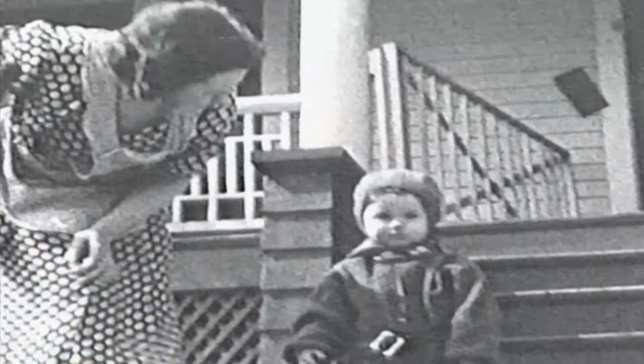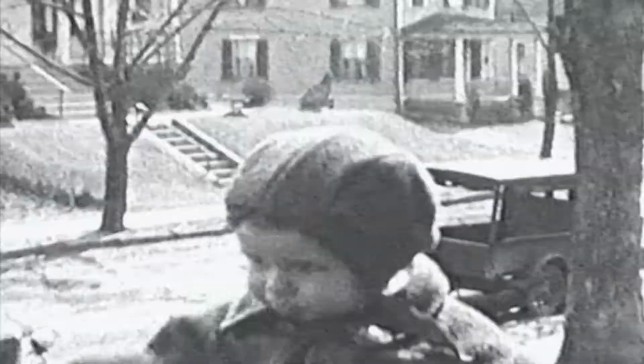So I never know where I'm going to get inspired, but my family has inspired lots of ideas for stories. The more I look at them, the more I think about them, the more ideas I get these days. My father had a movie camera when I was just a little boy, so it's really wonderful. I have home movies of me when I'm a baby.